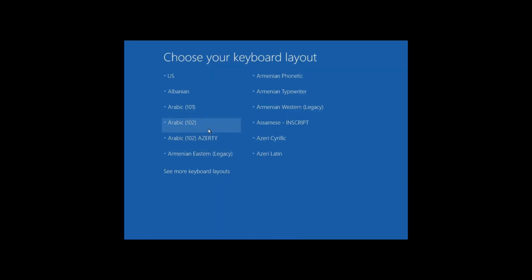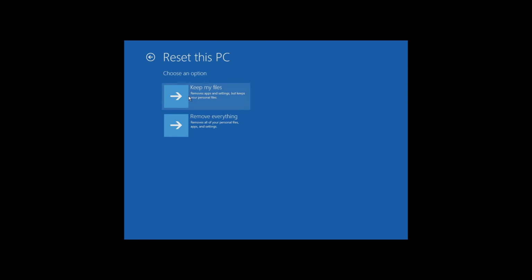Choose the English language. Click on Troubleshoot and Reset. In the next window, you can save or delete your files, but your programs will be deleted in any case. For example, let us choose Keep My Files, and the target system should be Windows 10. After you have chosen the target system, the process of resetting Windows 10 begins.